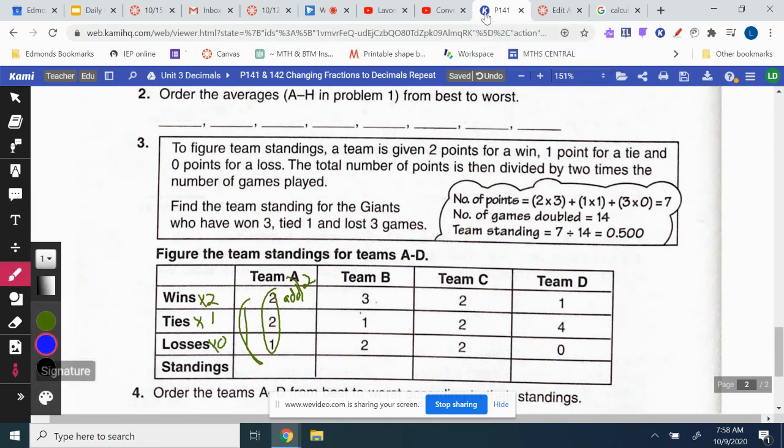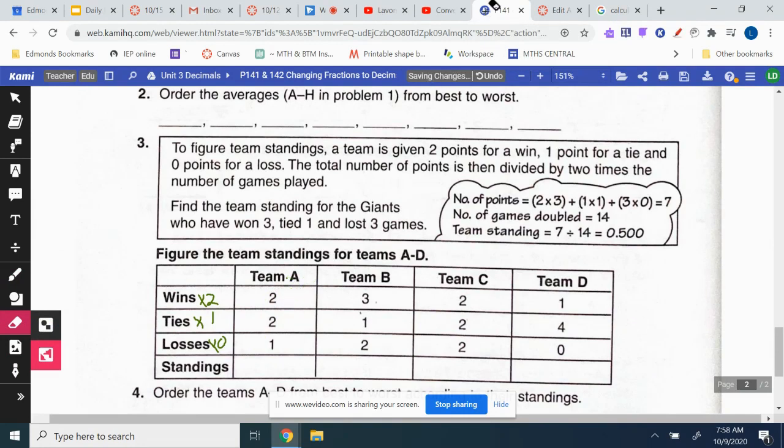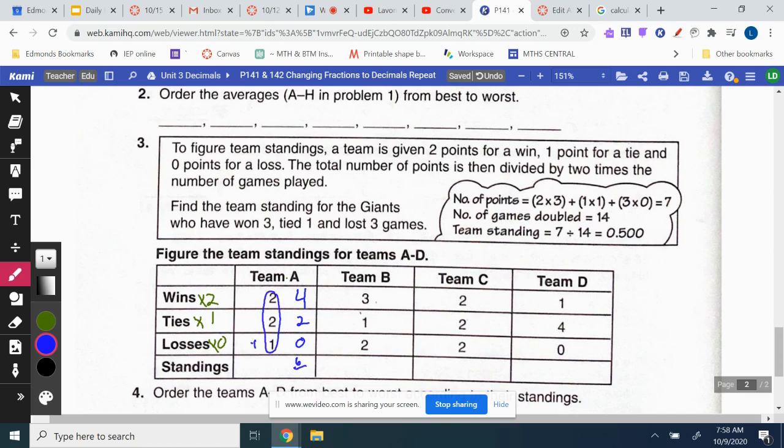And I'm going to erase the add and multiply by 2. So what I write in blue is what we're going to add. So 2 times 2 is 4. 1 times 2 is 2. And that is 0. So far, my top fraction number is 6. When I add all of these up, I get 5. And 5 times 2 is 10. So that is my bottom number. Now I divide that out. 6 divided by 10 is 0.6.